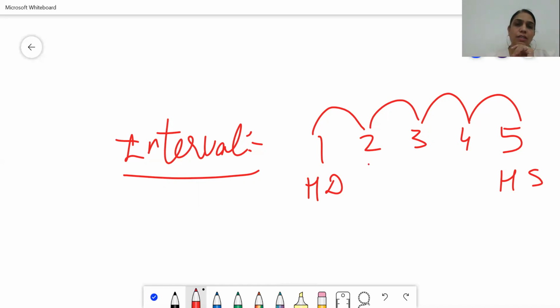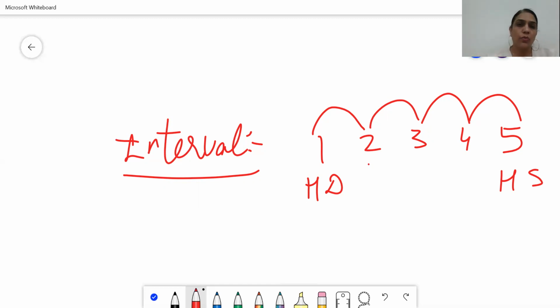All social science researchers consider interval as a scale. Statisticians disagree. If a statistician were in my class, they would disagree. They will consider interval as ordinal. Clear? So social science researchers consider interval as a scale. So that way you can proceed.